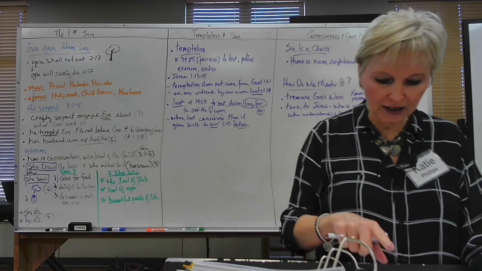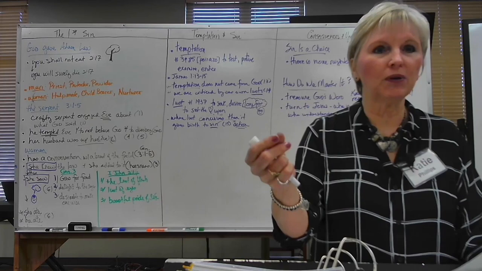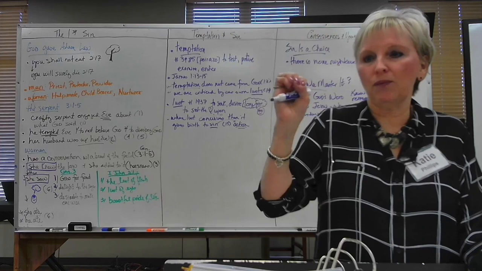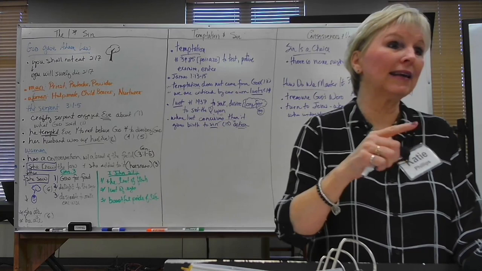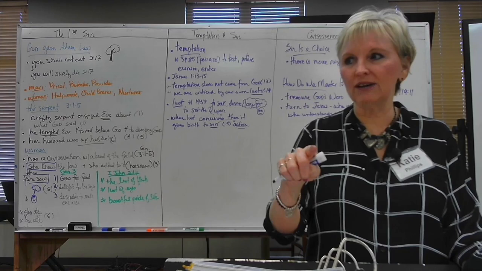And there, I thought about the one in, I think it was Ephesians, where it says, our battle is not against flesh and blood, but against principalities and powers. It's the heavenly realm that we are fighting. It's the satanic realm that we are fighting. That's what she was fighting. She just didn't either acknowledge it or recognize it. And quite honestly, I think the implication here is she should have recognized it. The fact that he was so crafty, he was unique from the rest of the animals, it should have clued her in that there was something else going on there.